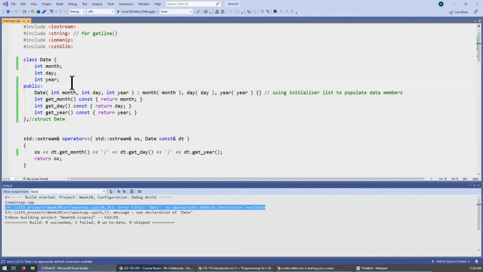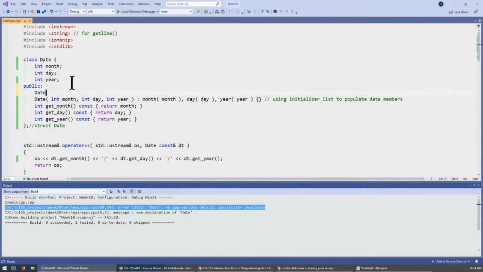So the default constructor is gone. So we can just add the default constructor here like this and use the same initializer list. I would actually prefer what we did last week, I believe, or a couple of weeks ago, to initialize it with today's date. But today, just to move forward, I just populate these data members with zeros. Okay, so this would be my default constructor. This is the default constructor. Right, and this is a specific constructor. Okay, both are using initializer list actually.